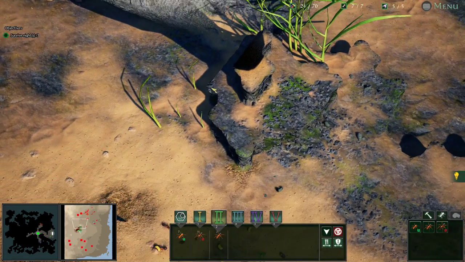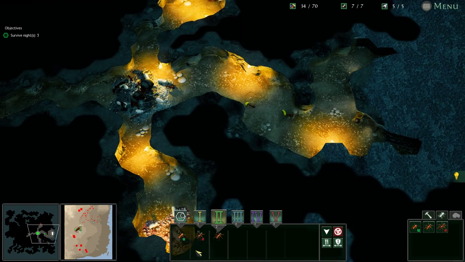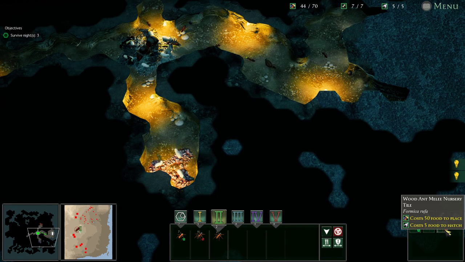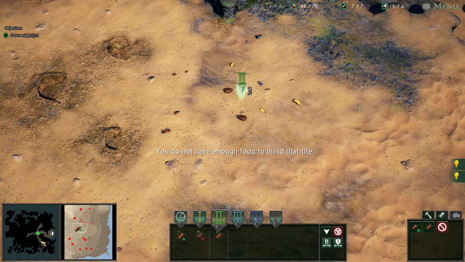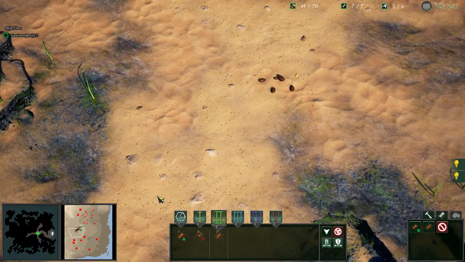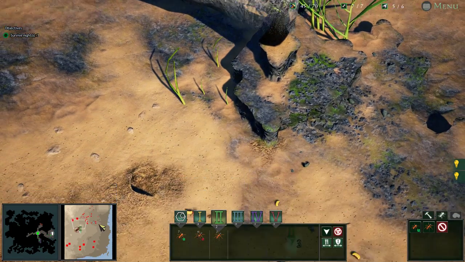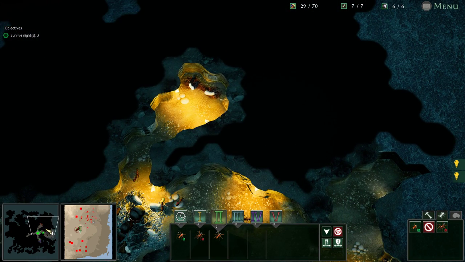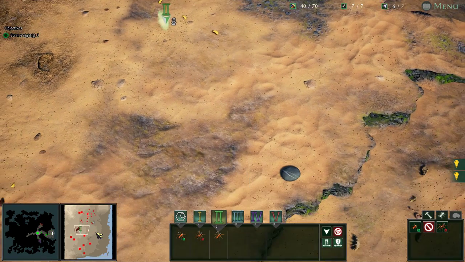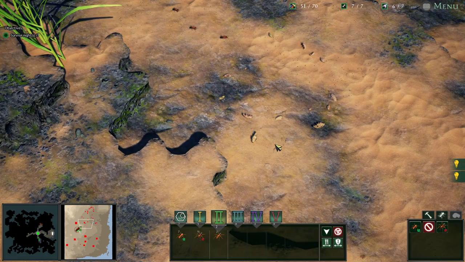Okay, that's tiger beetle. Melee unit. Come on. Watching this. Alright. Looks like this is a bit of a safe zone. Food, that's food as well.